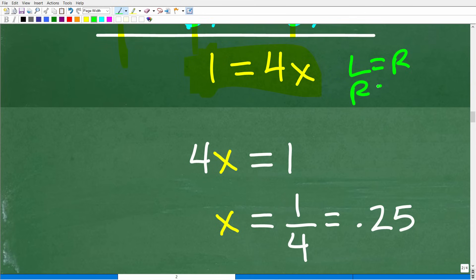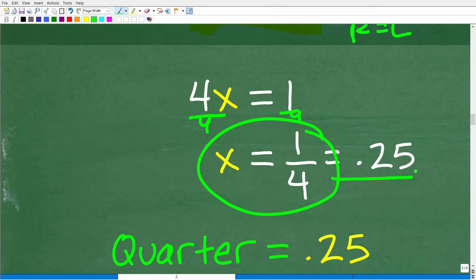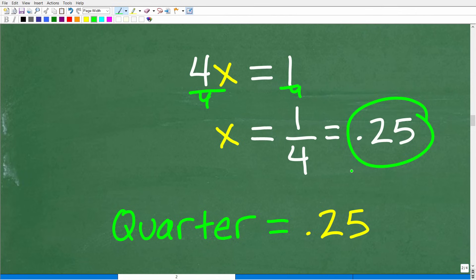But no big deal, I have 1 is equal to 4x, and I can just reverse this around. Remember, the left is equal to the right, and I can have symmetry here, the right is also equal to the left. I can flip-flop this, so I'll put this 4x here and this 1 here. I just like to work with equations where the variable is on the left-hand side, so I have the equation 4x is equal to 1. And now let's solve for x by simply dividing both sides of the equation by 4, so x is equal to 1 fourth. And of course we can put that into our calculator, or we just see that 1 fourth, that fraction is equivalent to the decimal 0.25. So that coin has the value of 0.25, and what coin has a value of 0.25, that would be a quarter.